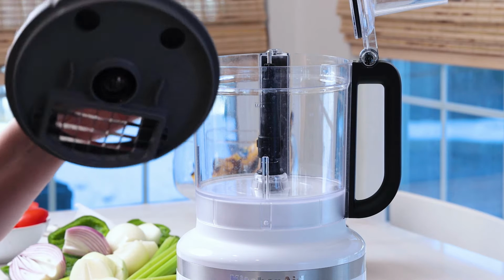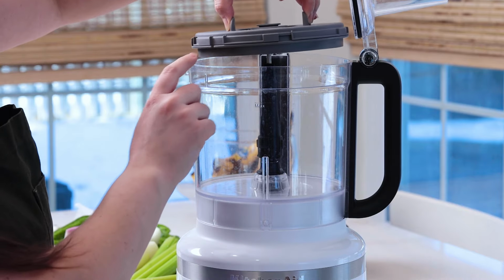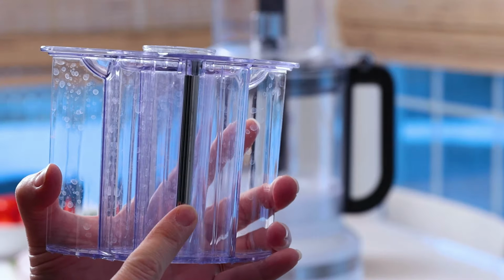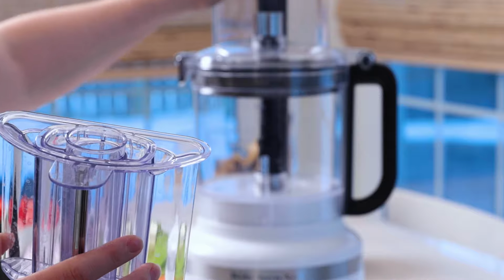So now we're going to put this in. Again, we're going to have the handle on this side. There's like little grooves on here and here. This is going to go towards the handle, and then we just close it. So now in order for this to work, this large pusher has to be inserted into this part in the back here. If it doesn't, it will not work.